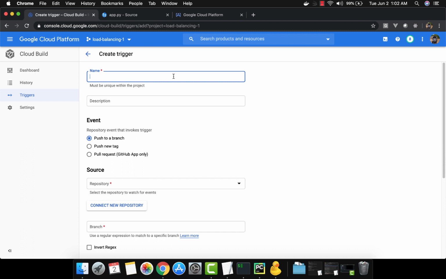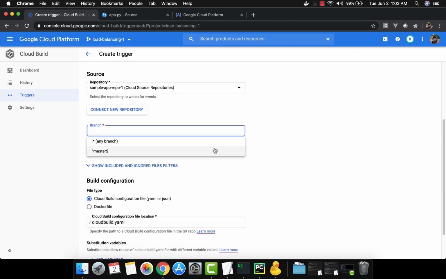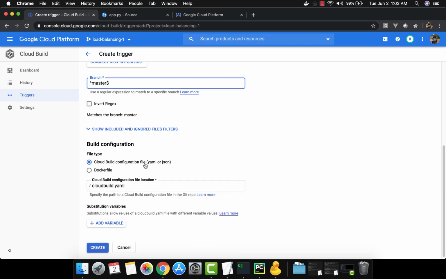So now we are going to say build from cloud build YAML file. Same thing, push to branch. Every time I push, I want it to start the build. We're going to select the same repo. We're going to select the master branch. Now here is the fun, right?